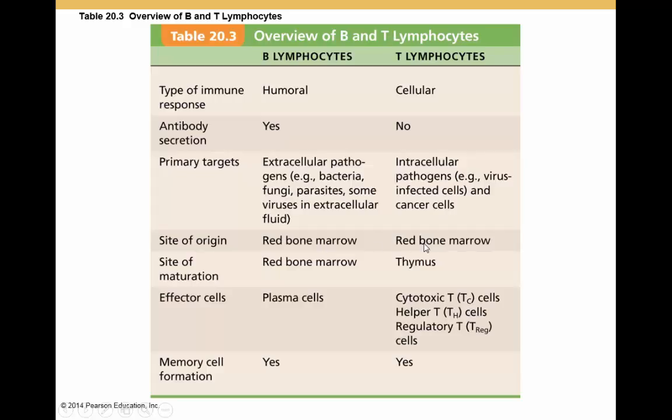They're both born in the bone marrow. They go to school in 2 different places, B cells in the bone marrow, T cells in the thymus. They come out as naive cells, and when they are activated, the effector cells are called plasma cells if it's B cells. These guys make a lot of antibody, and they also make a set of memory cells. And for the T lymphocytes, the effector cells have several different names. There's different types of T cells. We can have the cytotoxic T cells, TC cells. These are the ones that are going to be toxic to our cells. These are the killers. We're going to have helper T cells. These guys help to orchestrate the immune response. They talk to several other different types of cells to keep everybody working on the same goal. And another cell type that we're not going to discuss are actually regulatory T cells. These guys can regulate and actually down-regulate a response so that it doesn't get out of hand.